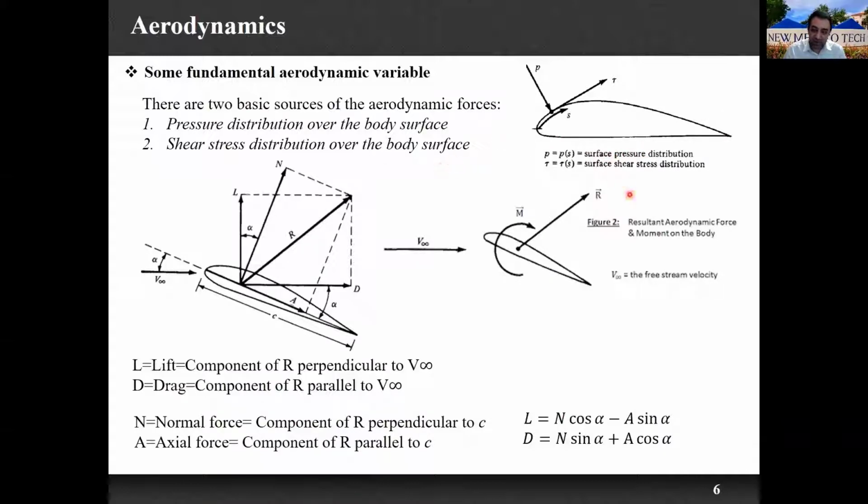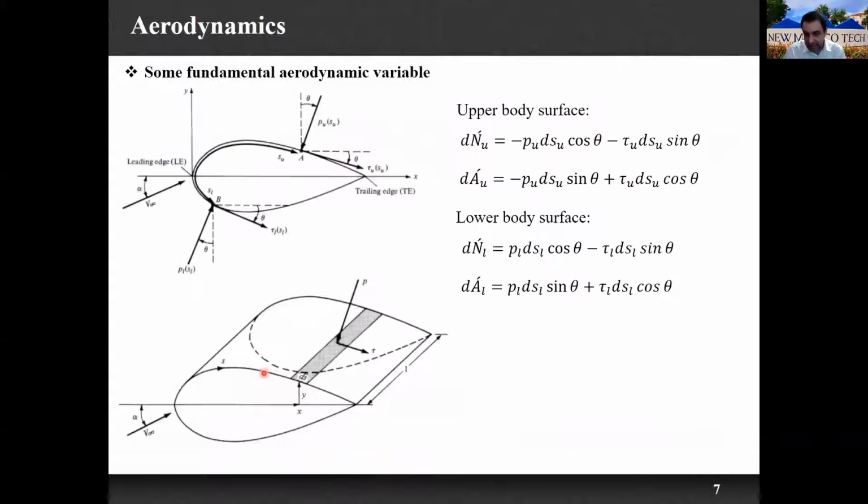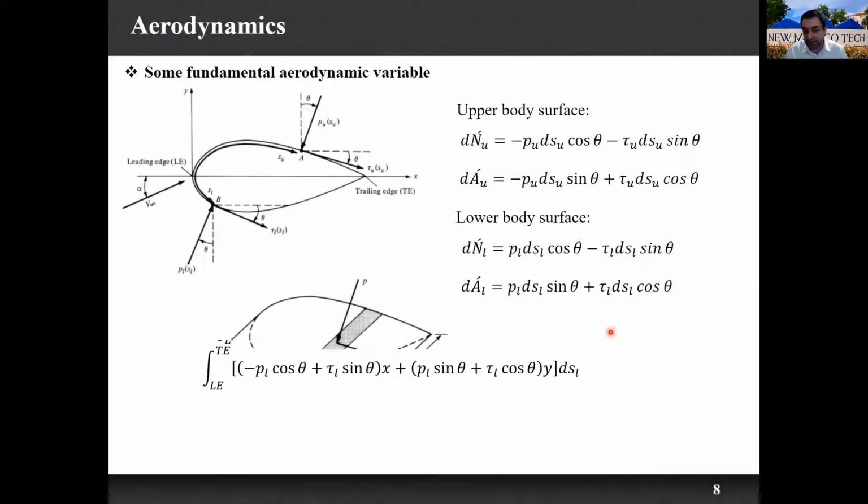So what I wanted to mention here is some fundamentals of how lift and drag can be calculated. This is actually out of scope of this course, but since this is general information and the fundamentals of aerodynamics, maybe some of you are interested in this material. So I have included them in this lecture. I'm not going to ask you about this material at all, but just for your information on how much fundamental work is behind aerodynamic analysis.